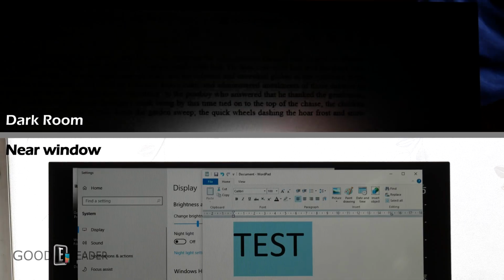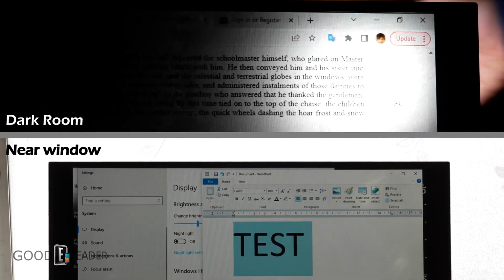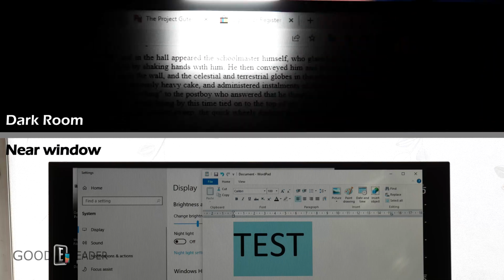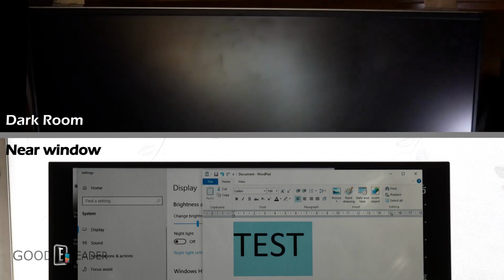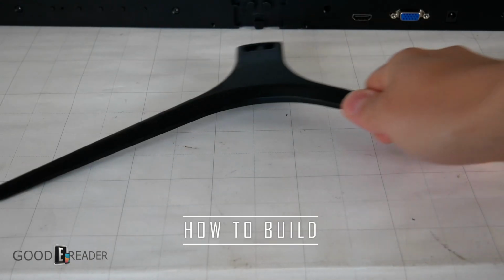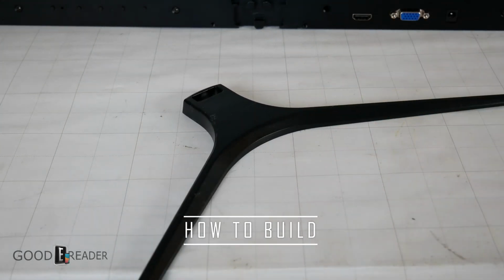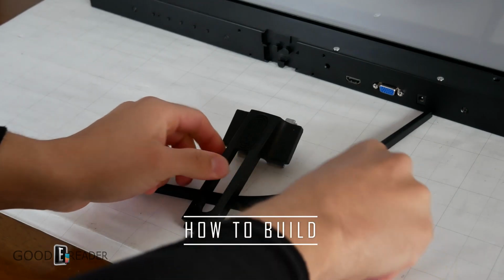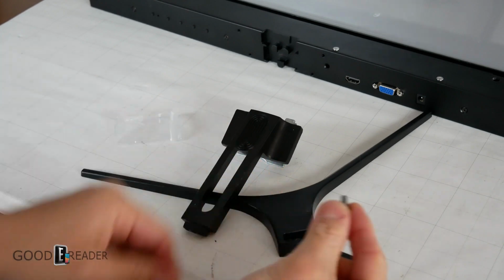The first piece of information we want to draw attention to is, for the most part, you have to use this near a window with natural light, which we'll show you in a little bit. To start off, place the base on a large table so you have some room to work with. From the bottom, attach the stand utilizing the included bolt.